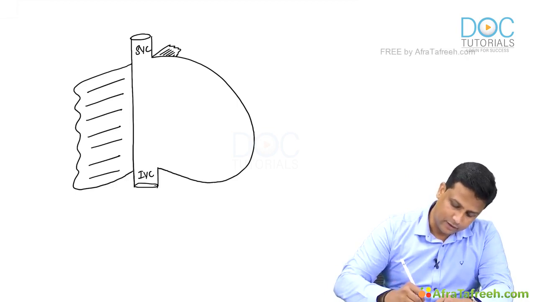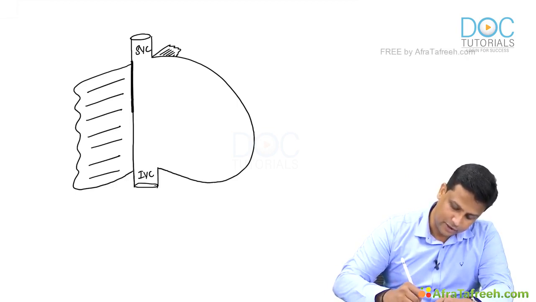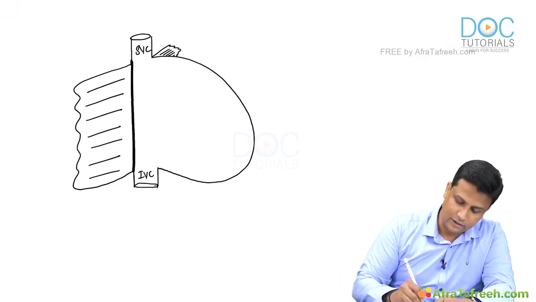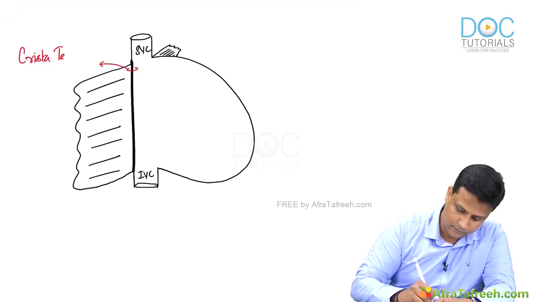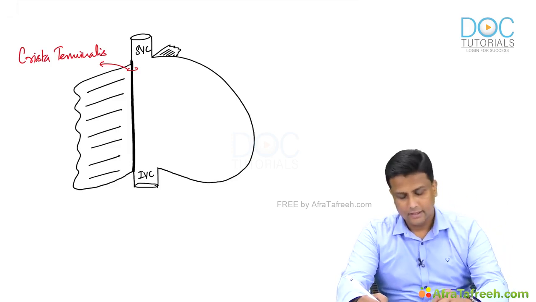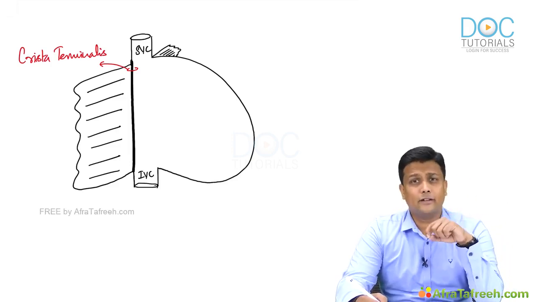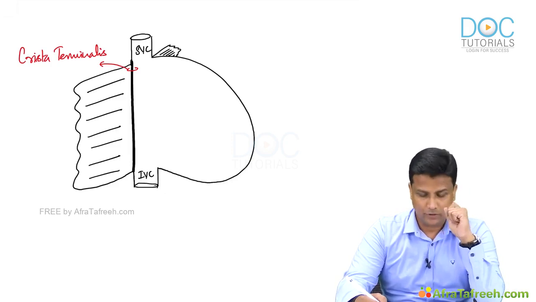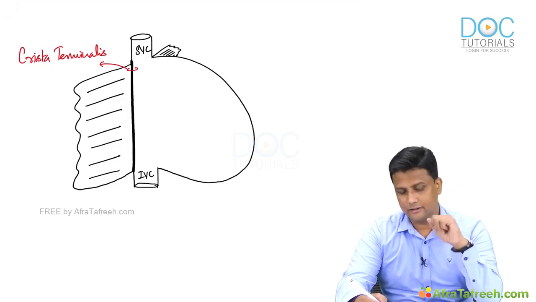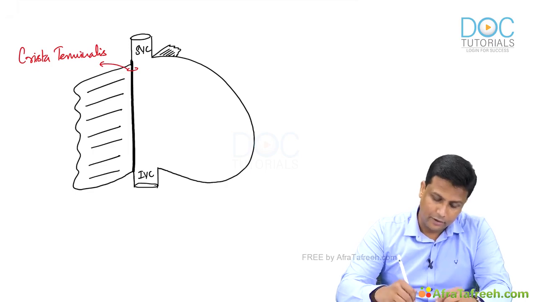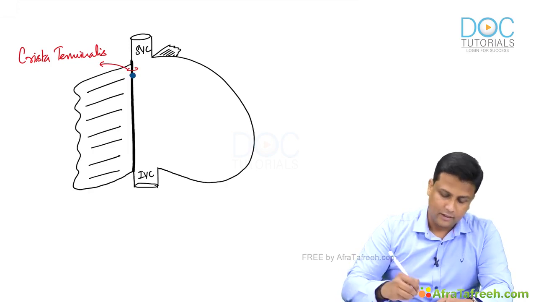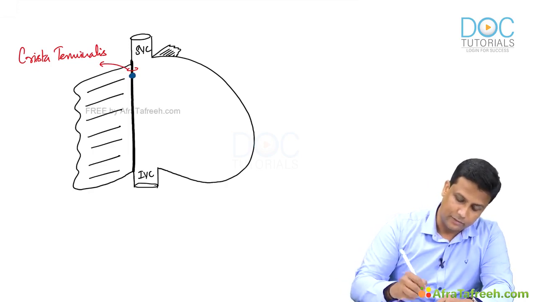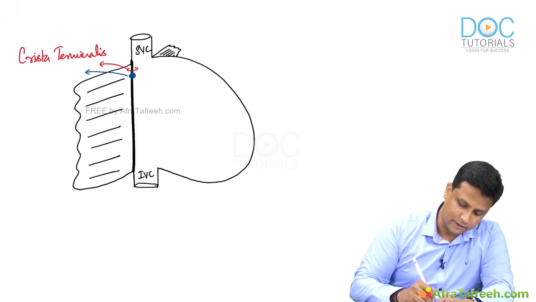Now let us go in the same sequence here. Between the superior vena cava and inferior vena cava, you will be able to appreciate a muscular ridge elevation here, guys, and this muscular ridge is known as the crista terminalis. Now one important thing to understand is crista terminalis is separating the rough part from the smooth part. And one more thing that you have to understand here, that in the upper part of the crista terminalis only, you will be able to find this SA node.